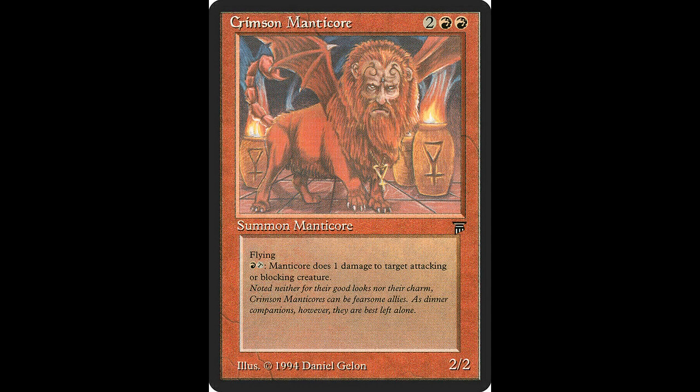Alright, speaking of crimson, as we are in the color red, here is another one of my favorite cards, and that is the Crimson Manticore. I just love Manticores, period. This 2/2 flyer casts for 2 colorless and 2 red. Tap, 1 red: Crimson Manticore does 1 damage to target attacking or blocking creature. If you'd like to add this to your collection or to a red deck, it will currently cost you around $16, but it has been reprinted several times.